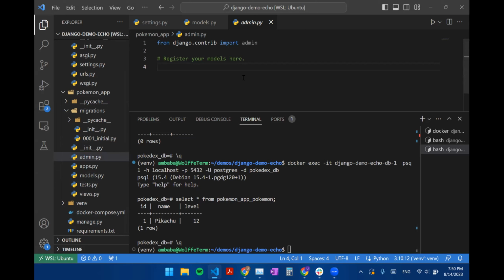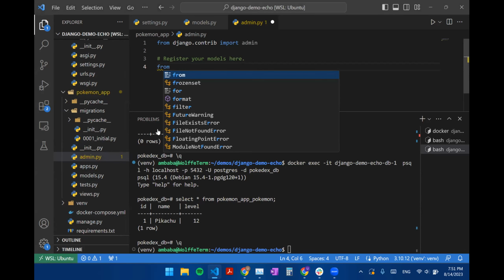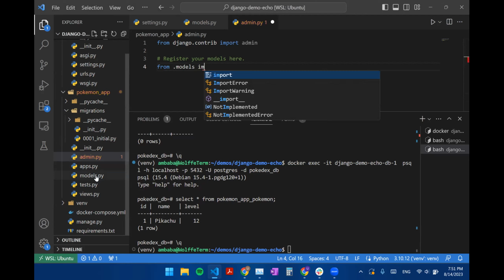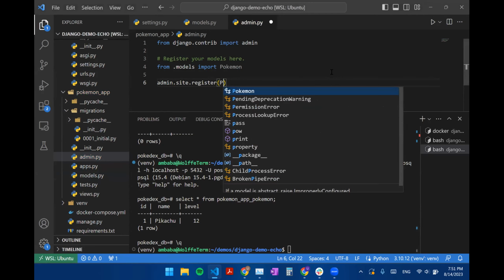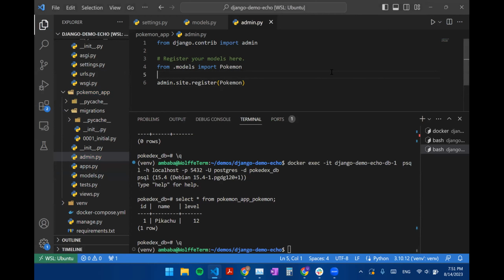So there's a few things that we'll have to do. The first thing that we'll have to do is register our models. So we're going to have to import our model first, and then after we import our model, we can register. So let me share my screen. So we'll say from, and look at where our models are. It's down here. We'll say from .models, I'm going to import my Pokemon model. And then I'm going to go admin.site.register Pokemon. So what this is basically doing is saying, all right, I want to create this admin website. And on my admin site, I'm going to give the site admin access to our Pokemon database.